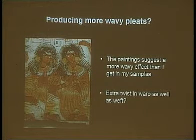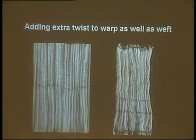So I tried adding some extra twist to see if I could get the slightly more rippled effect. Well, of course, it's quite time-consuming to twist up these yarns, so I don't have very big samples, but that's one with the normal yarn, and this is where I've twisted up the yarn, and I am getting a little bit more of a ripple, so I think that might have been something that was quite important.